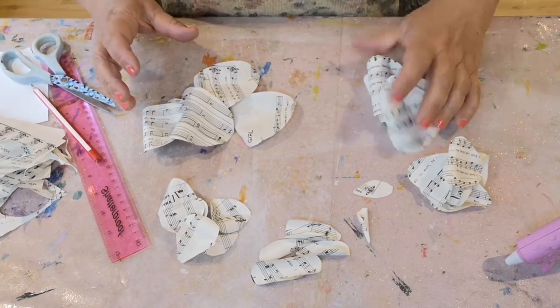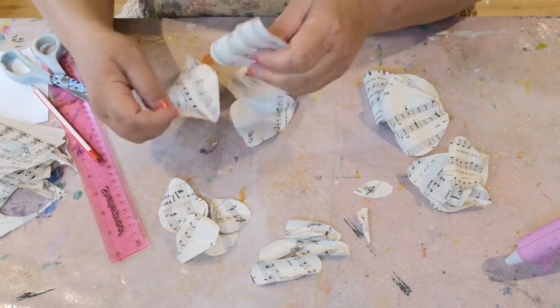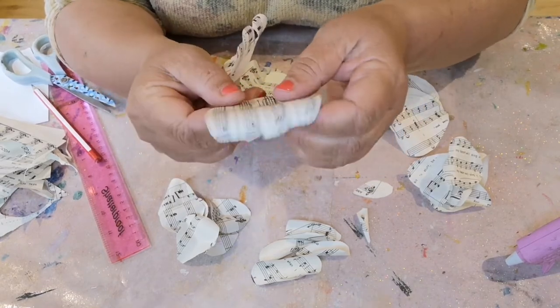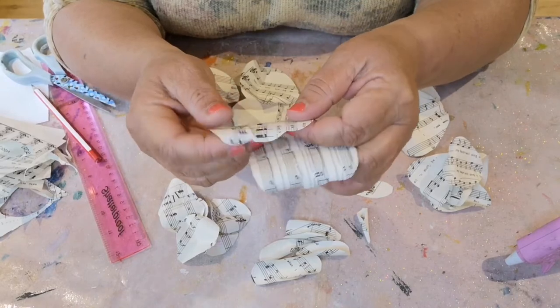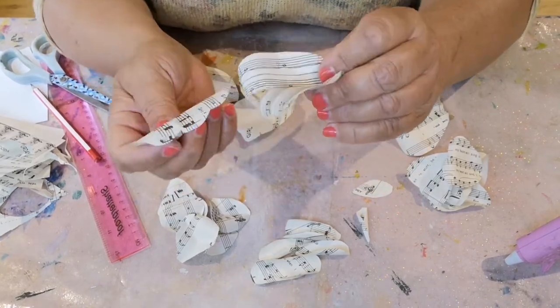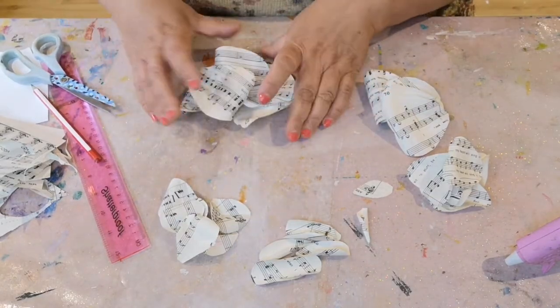So I've curled all the petals. A couple of the outside petals have actually ripped, but I'm okay with that because on roses I find that quite often the petals have ripped a little bit, and so it's going to give it a really nice natural look. I'm not going to throw those away and start again. I'm going to try and incorporate those into my flower.